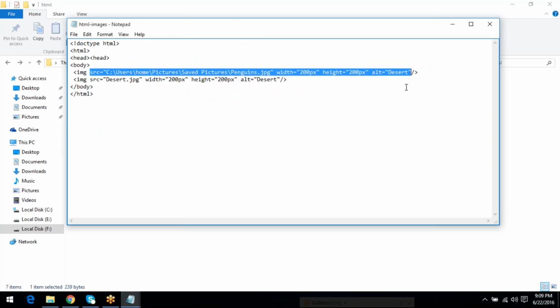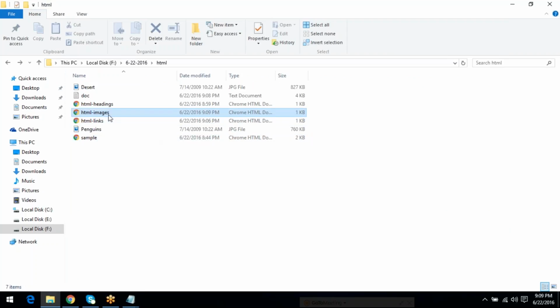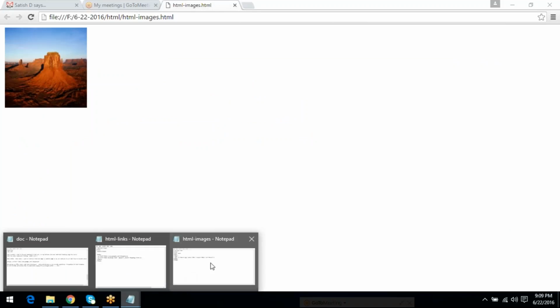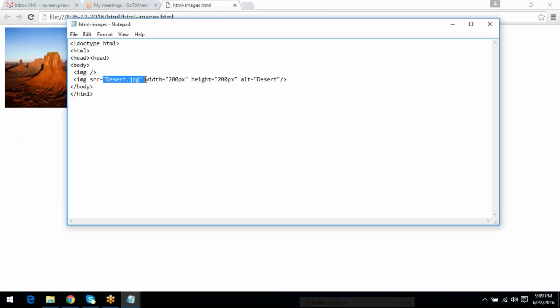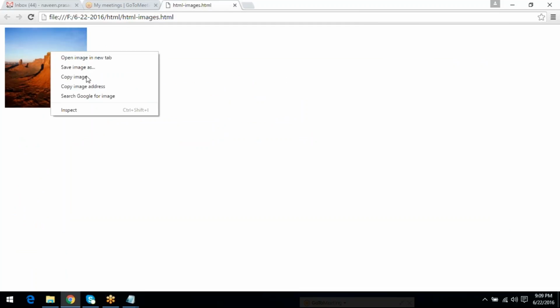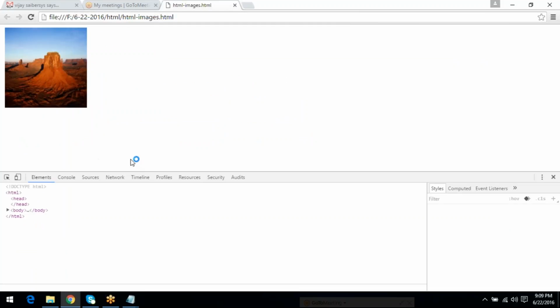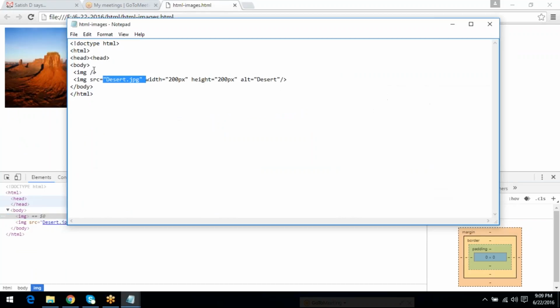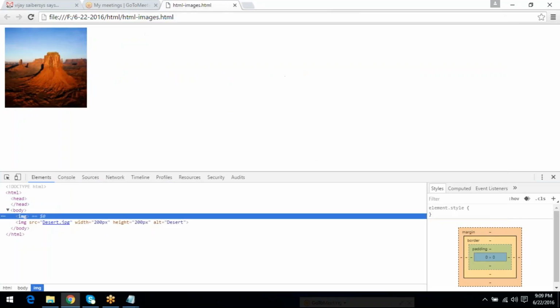If we don't provide these attributes, no image is displayed in the browser. Only desert.jpg is displaying and the other image is not displaying. Only the image tag is there. So we need to provide additional information for the elements.